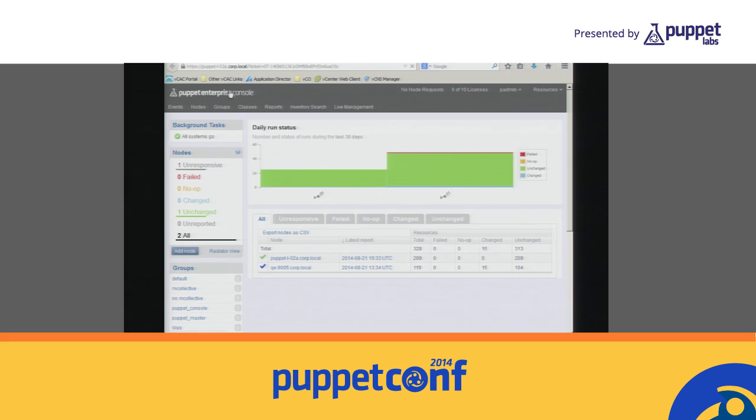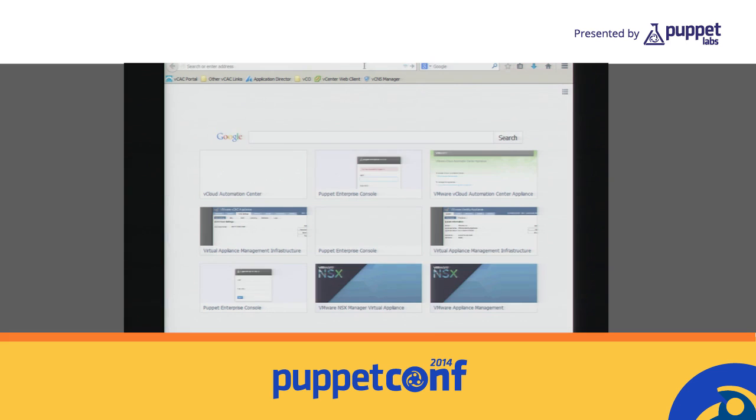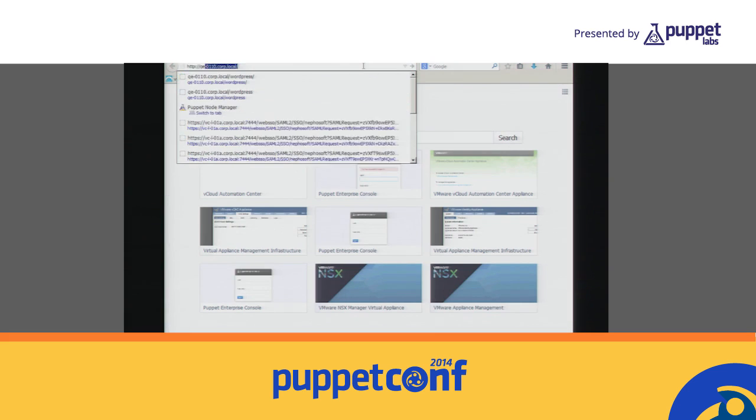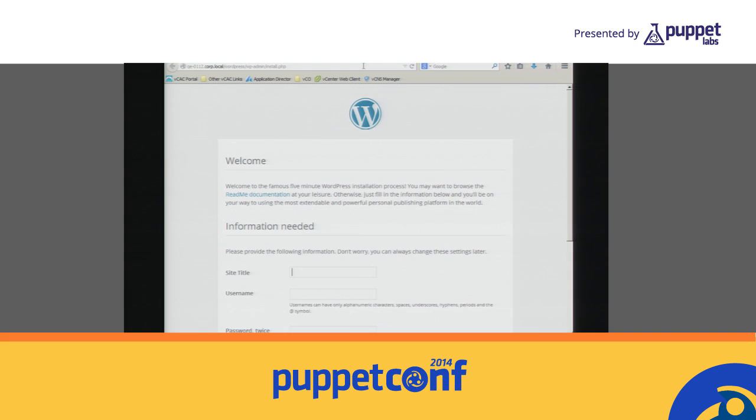And this is the Puppet console. Quickly, it shows the deployment of that node and the different classes installed on that node. And this is a tuned up WordPress environment.